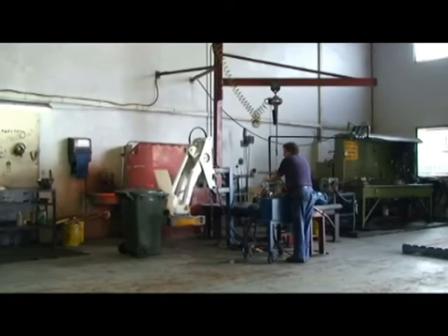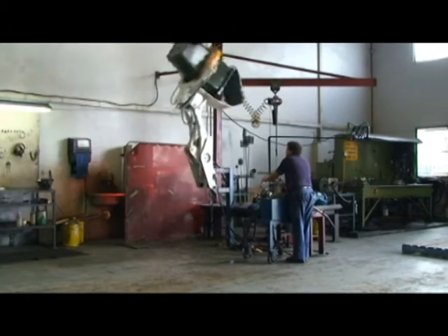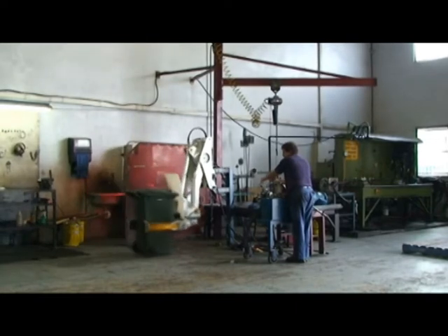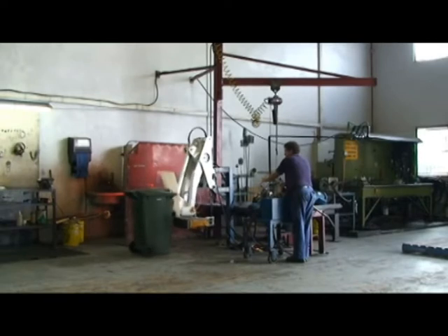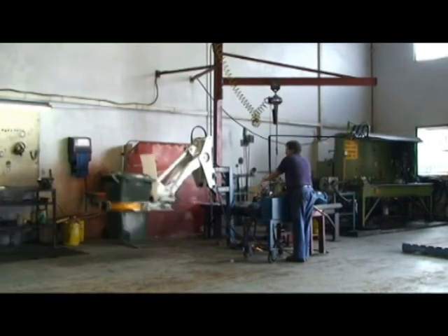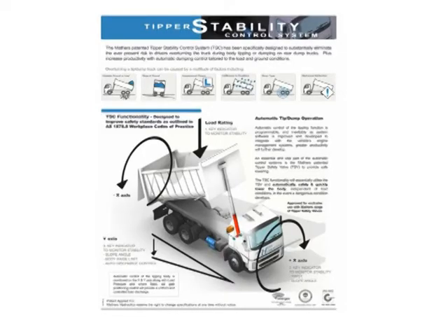The secondary pump is perfectly sized to operate a Mathers-painted, long-life, high-efficiency, semi-rotary actuator lifter on a wheelie bin truck in Australia. The semi-rotary actuator requires flows of up to 20 litres per minute at 2500 psi, compared to industry standards of 40 litres a minute at 2500 psi for other styles using piston or fixed pumps.